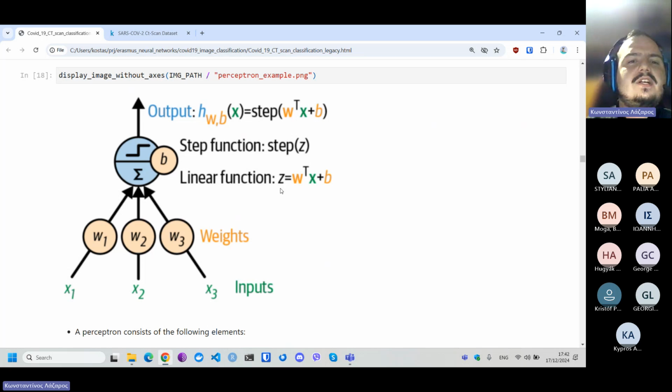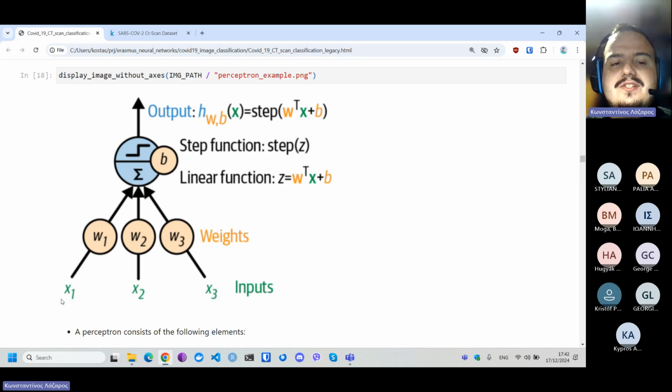So this is basically nothing more than a mathematical function, so to speak. As you can see right there, you basically have inputs. In our case, imagine that the input would be some sort of vector. Again, we're not talking about images so far. We are talking about a classic neural network architecture. We are going to extend everything that we're going to say about neural networks a bit further on for images.